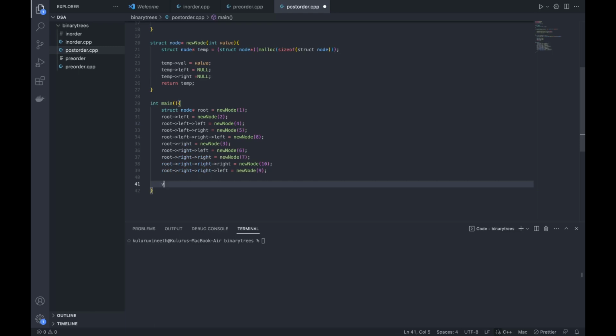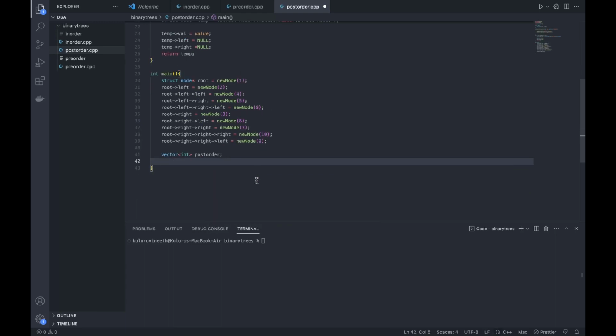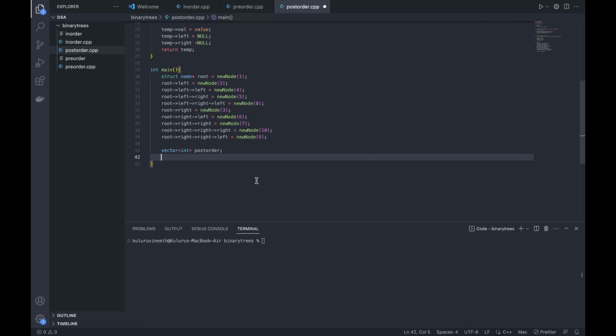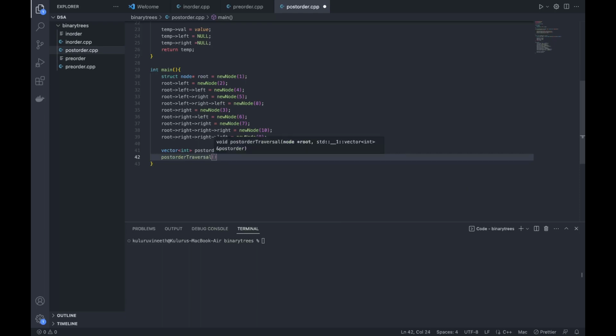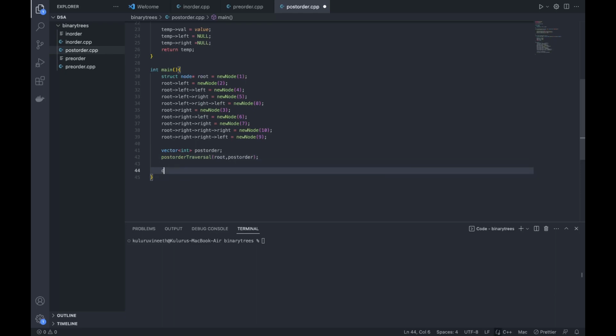And now I will define one vector for holding the post order traversal of our tree, and then call our function, that is post order traversal, passing root and then this post order array. Okay, and finally we will check what is the post order traversal of this tree, print out the contents of the post order array.